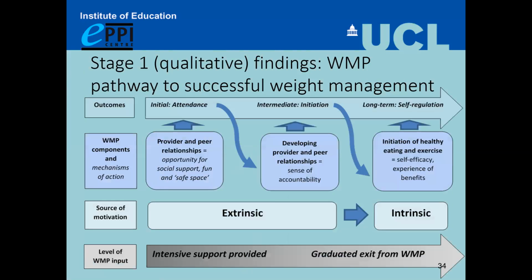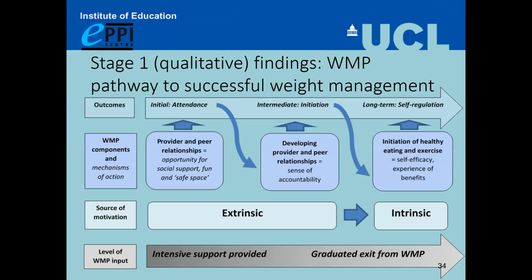Okay, so this is a diagram illustrating the results of our qualitative evidence synthesis in response to the question, what do service users and service providers feel are the critical features of weight management programs? And the headline, or finding in a nutshell, was people were saying that positive relationships are absolutely fundamental to the success of these types of programs.